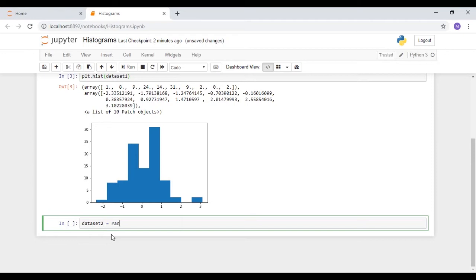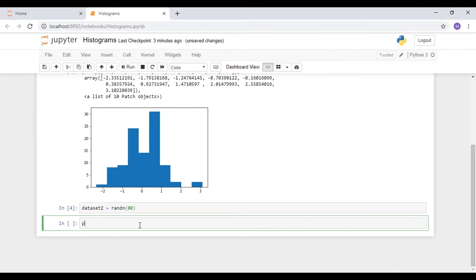So now we're going to generate 2 sets of data and show how we can have 2 histograms on the same chart. So we have dataset 1, which is 100 random data points, and then we have dataset 2, which we just generated with 80 random data points. Now we're just going to go ahead and plot these.